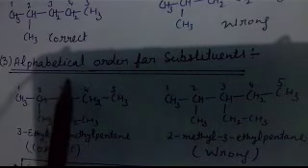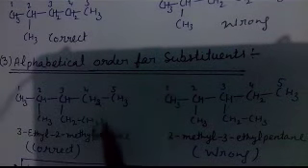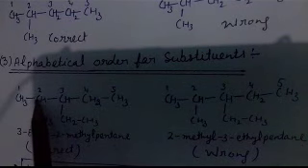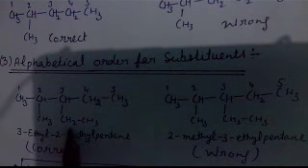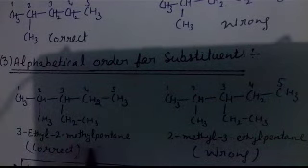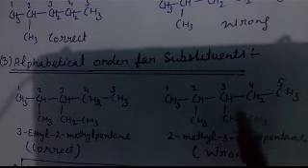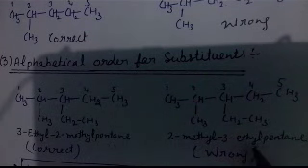The next is alphabetic order of the substituents. We name the substituents according to their alphabet. For example, 1 2 3 4 5. In this, numbering 2 has a methyl group and numbering 3 has an ethyl group. According to alphabetic order, ethyl comes first, then methyl, so its name is 3-ethyl 2-methyl pentane. Since there are 5 carbons, it is pentane. If we take its name with methyl group at position 2 and ethyl group at 3, and take methyl first, then ethyl, then it is wrong.